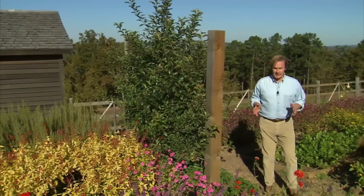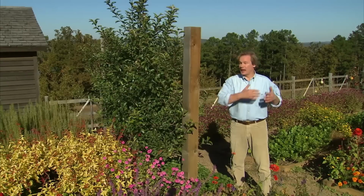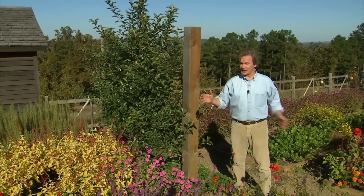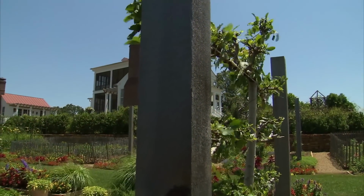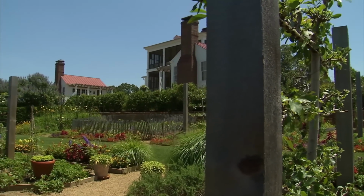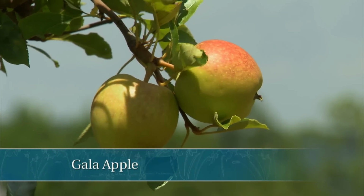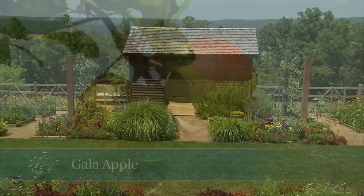This principle of framing the view really has nothing to do with the size of garden you have. It applies to vast, vast spaces and tiny places like this space. It's defined by these two espaliered Gala Apple trees. They produced gorgeous fruit back in the late summer, and now they serve as a way to frame the view to this little tool shed.